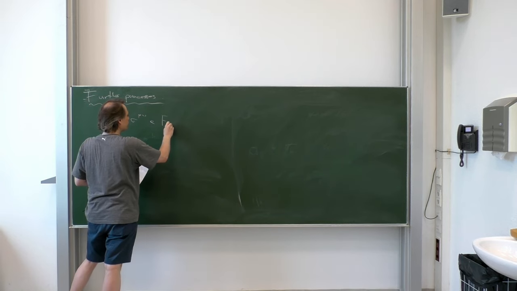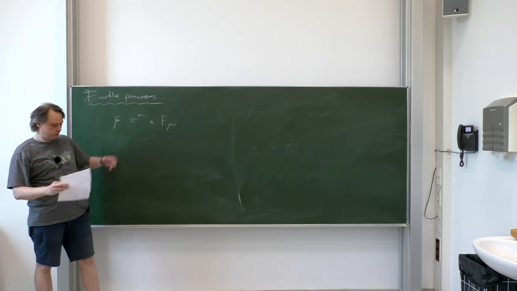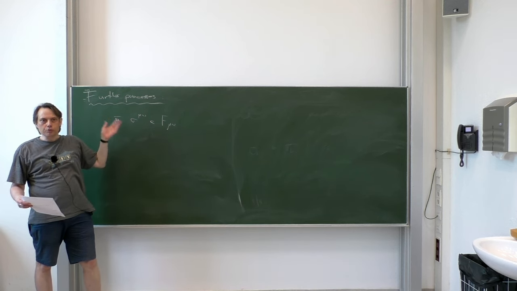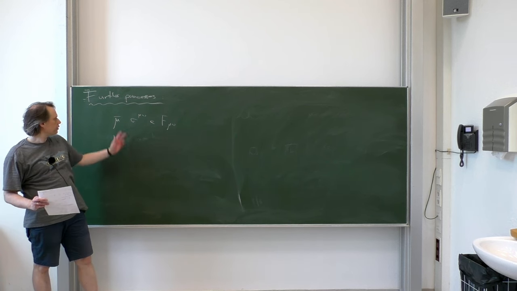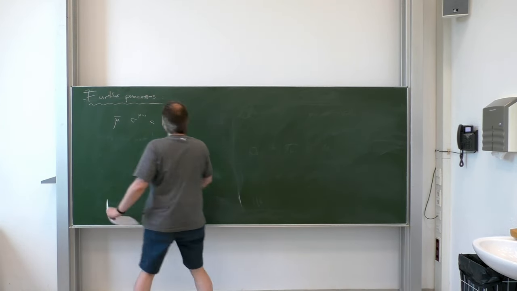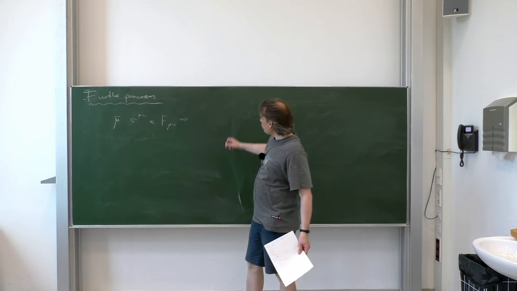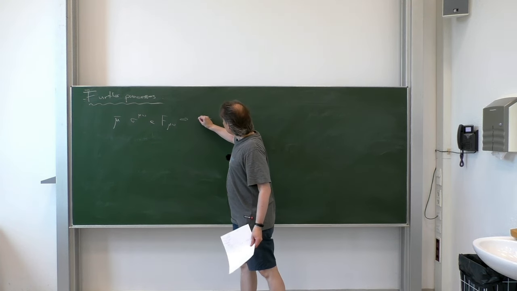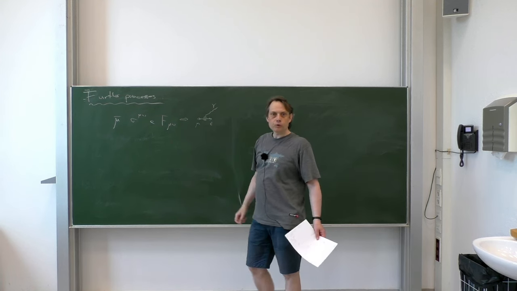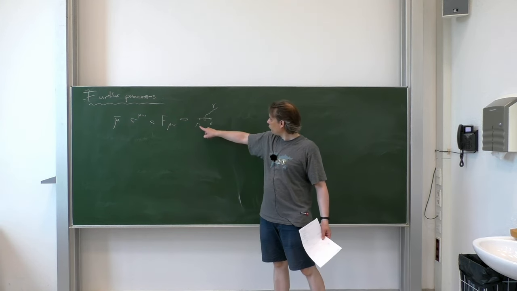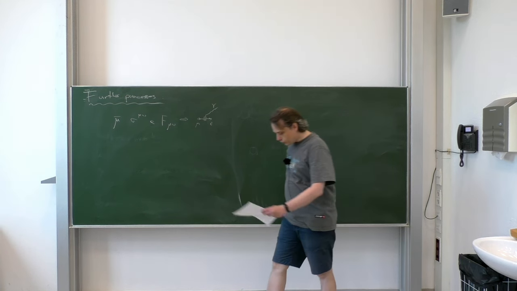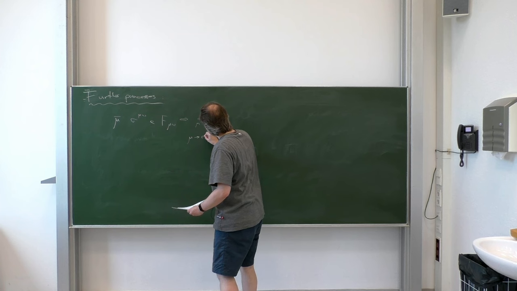If you have such an operator in the Lagrangian, mu bar sigma mu nu e times F mu nu, that could appear in the Lagrangian multiplied with a real or a complex coefficient. And you could also have here left-handed or right-handed indices, but that is not so important right now. But what is the physics described by this operator? This would directly give a vertex which looks like this. You have an incoming muon, an outgoing electron, and maybe an outgoing photon. So this would, at tree level, describe a process, muon decay into electron plus photon, a possible muon decay, which has the name mu to e gamma.